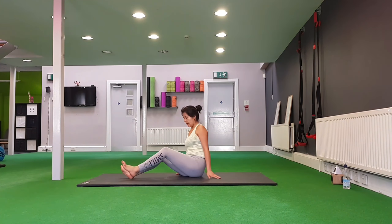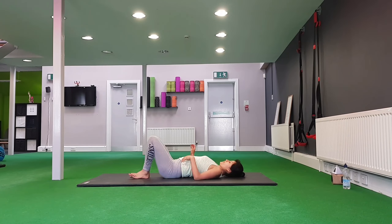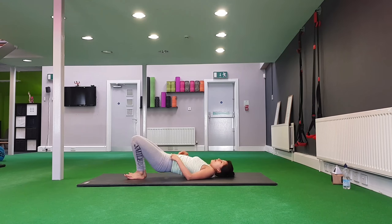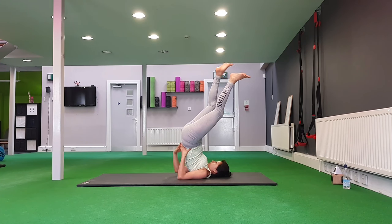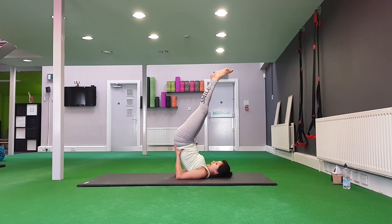So, next thing we will do is we will lay down and we will do the position called Viparita Karani. Okay? So importantly, I will use my palms to hold my lower back. So try to put your palms in your lower back. Okay, your elbows should be in the same line as your shoulders.